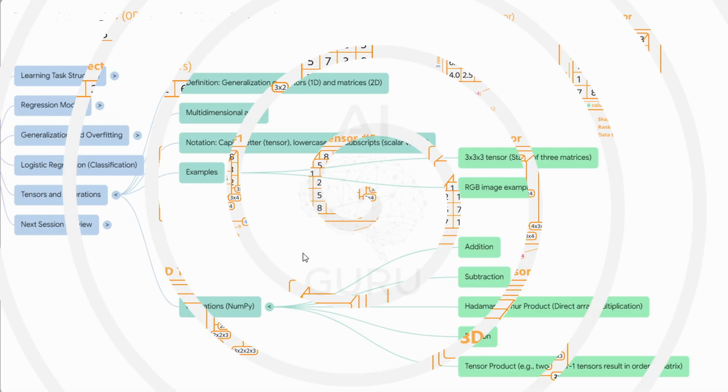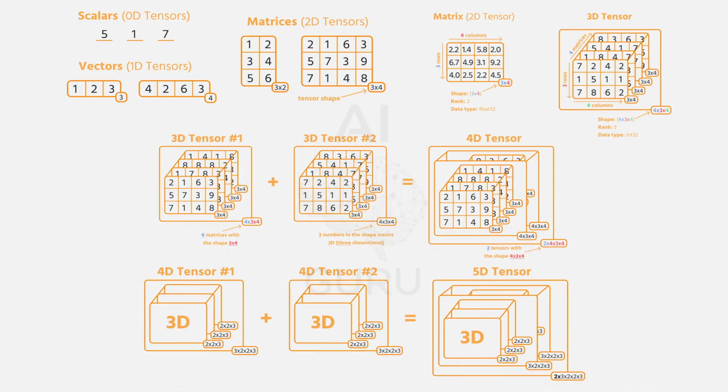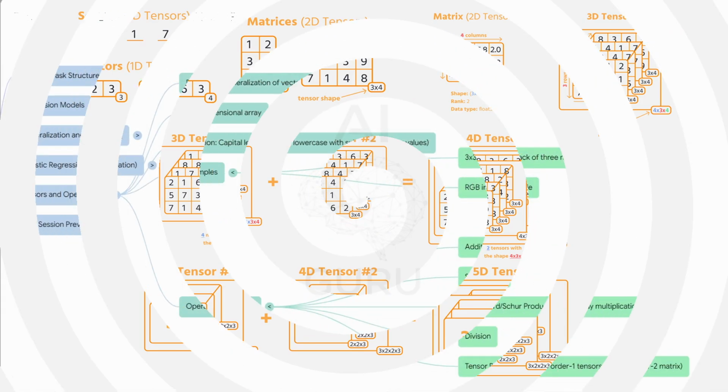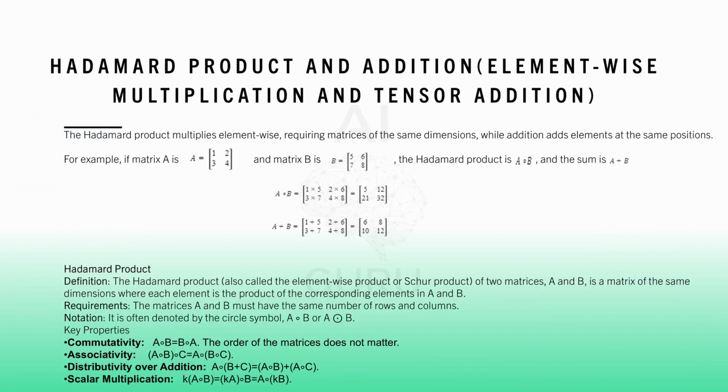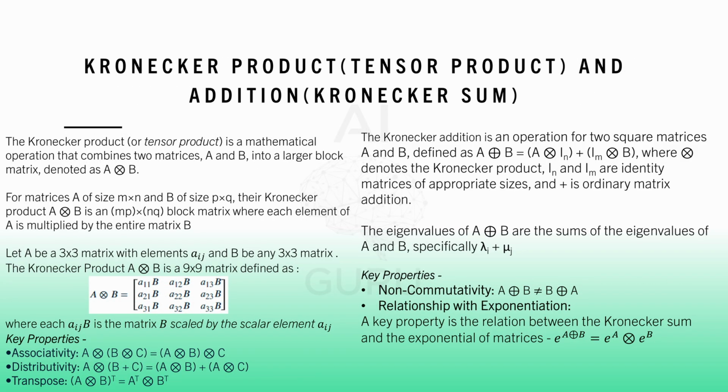It is. Tensors are basically the standard way we represent multidimensional data in libraries like TensorFlow or PyTorch. And basic math, like adding two tensors or multiplying them element by element, the Hadamard product. Usually pretty straightforward. You just do the operation on the corresponding elements, assuming the tensors have compatible shapes. Element-wise addition, subtraction, multiplication, division, they work as you'd expect. But that's different from the tensor product.